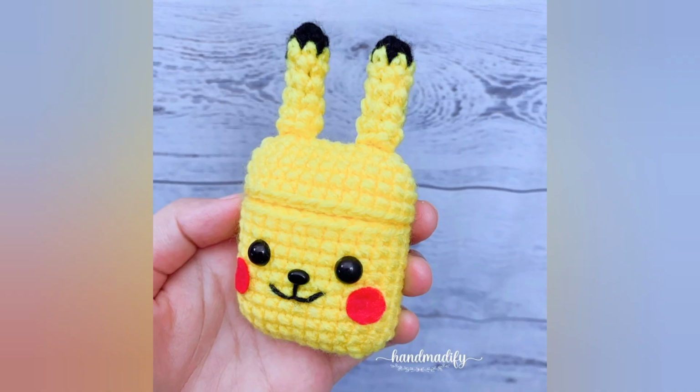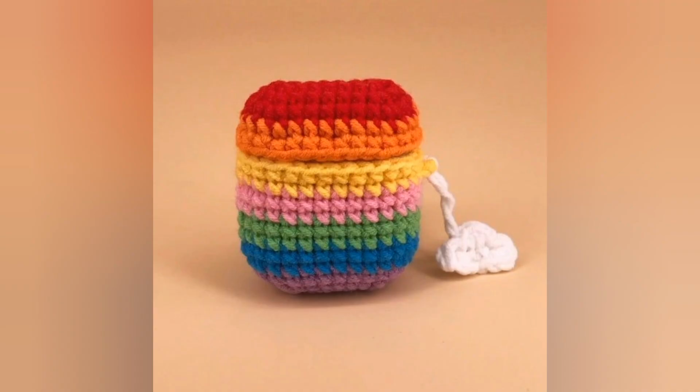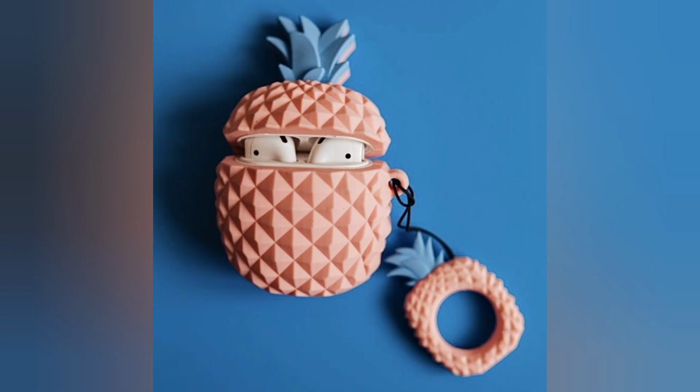Now the thing is how to put an AirPod case on. The first step is to close your AirPod case and give it a quick wipe down with a cloth. This is a good way to stop friction in the case from causing scratches on your AirPods.